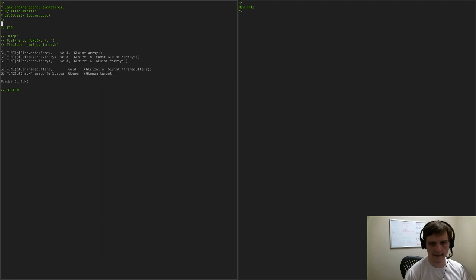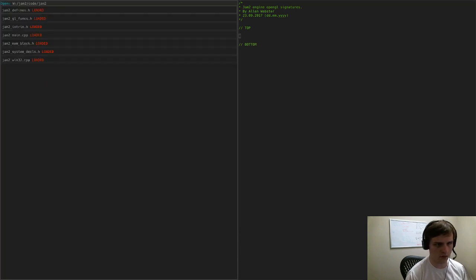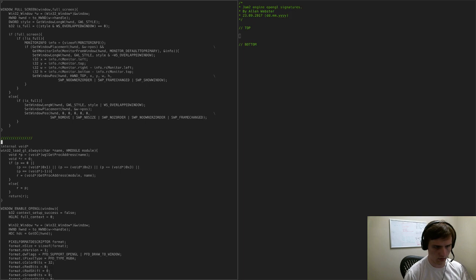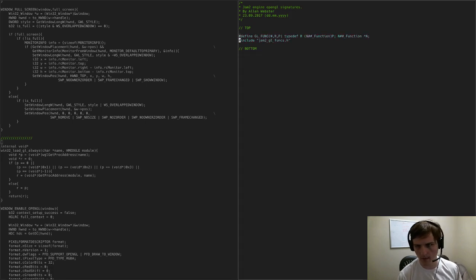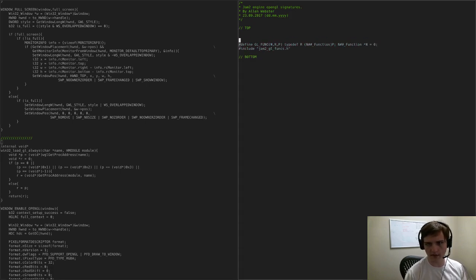glfuncs, bottom, and this will include Win32. This will include this, and above that, anything else that needs to come in with OpenGL.